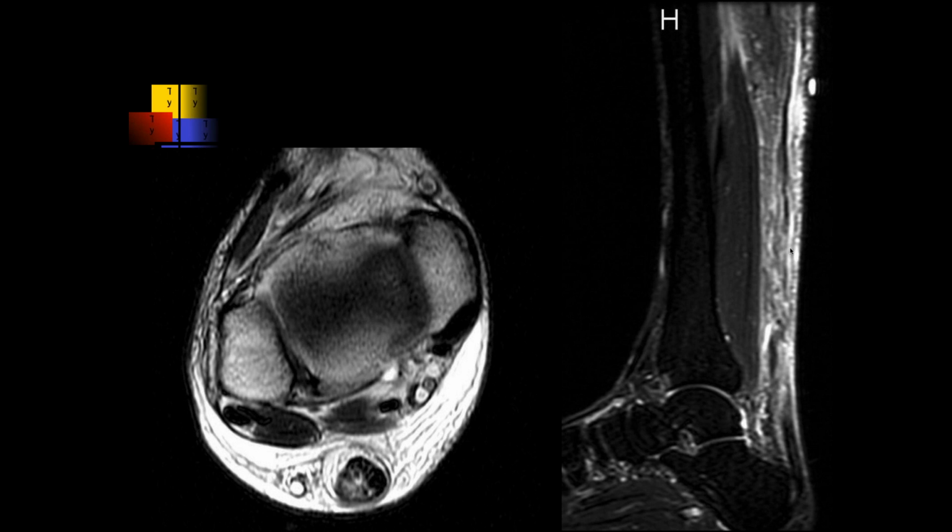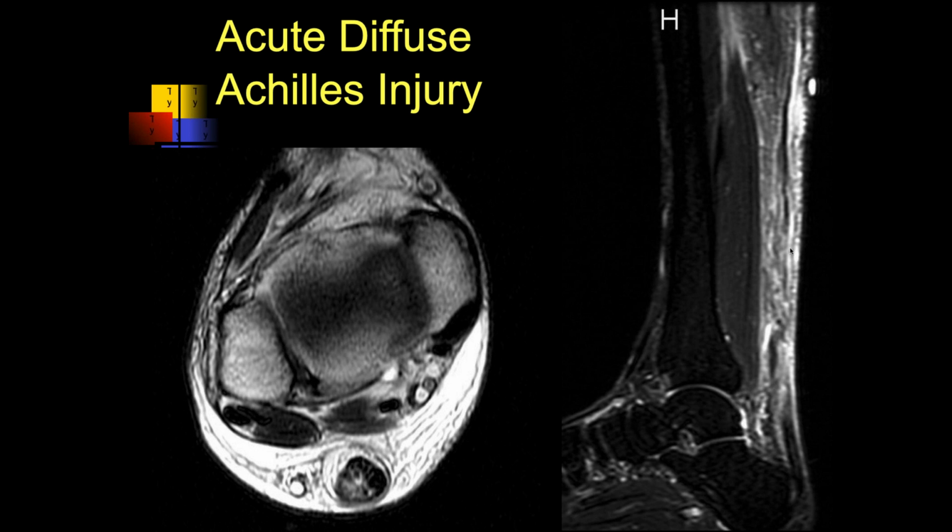As that's the last image, if it doesn't continue distally, I think there's probably a pretty bad diffuse Achilles tendon injury and possible rupture of the mid-substance or distally. It was retracted back, and it looked like there were a few little fibers going along here, but there was tearing of the fibers and stretching of the tendon, and then you could see all the edema within the muscle. So it was a pretty extensive acute injury. The tears are in various parts of the tendon, not in just one location. So it's like spaghetti. If you pull it apart, you pull different parts of it, and some are longer, some are shorter.